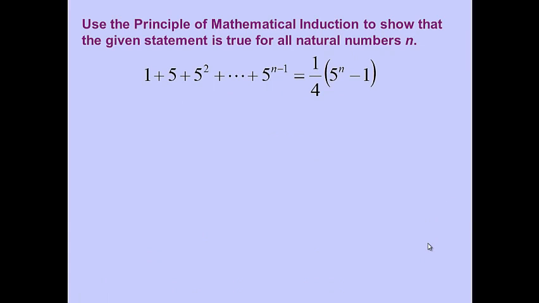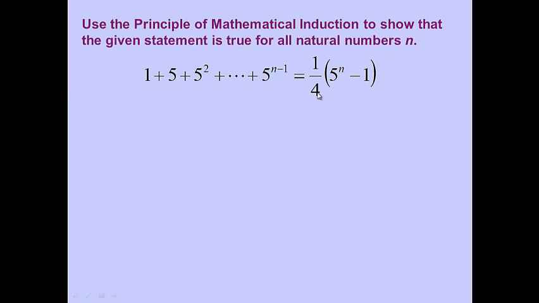Now, last example, same thing as what we've done before, only the algebra is just a little bit more complicated. Here we have a geometric sequence. 1 times 5 is 5, times 5 is 5 squared, times 5 is 5 cubed, etc. So the nth term is 5 to the n minus 1. Okay, second term would be 5 to the 2 minus 1, which is 5 to the first.